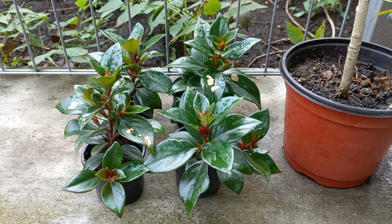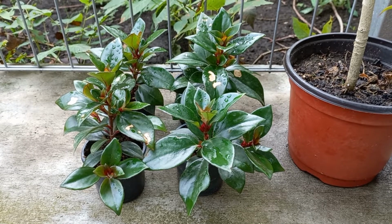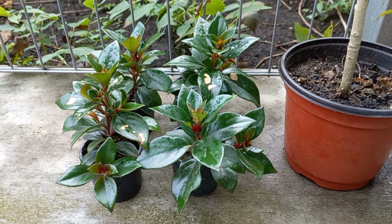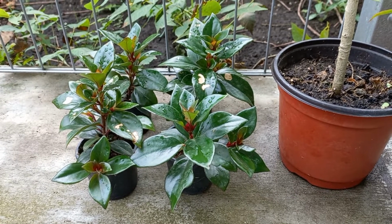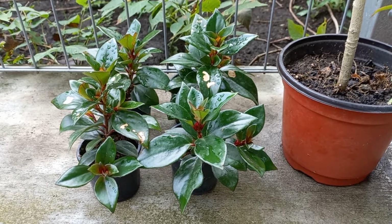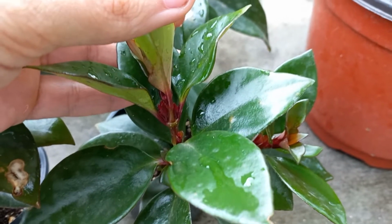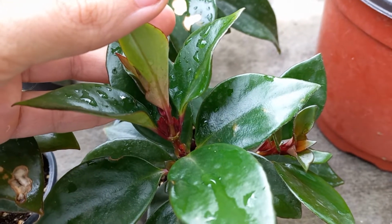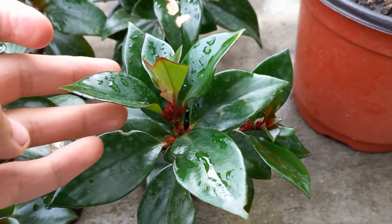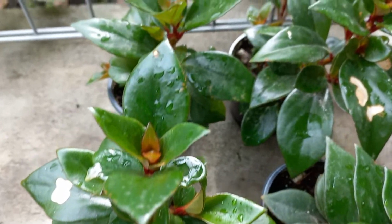And next, these are Nematanthus plants. I have a few pots here, and they have flower buds. Do you remember when I propagated them, I made a video? So here is an update. They are looking just lush, and I keep them outside still, and look at the flowers close up. Beautiful. And then when it gets colder, I think I will move these beautiful plants inside. I have to move so many plants inside. In October I will do that.